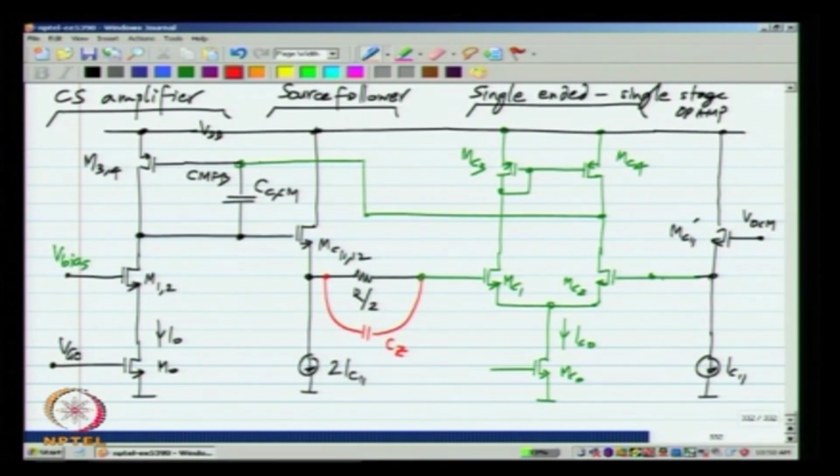So, this is what we need in order to have a stable common mode feedback loop. Now, you see that the circuit looks exactly like the 2-stage amplifier, where the CCCM is the integrating or the Miller compensation capacitor. Okay. And just like with the 2-stage op amp, you can also add a 0 cancelling resistor in series with this.